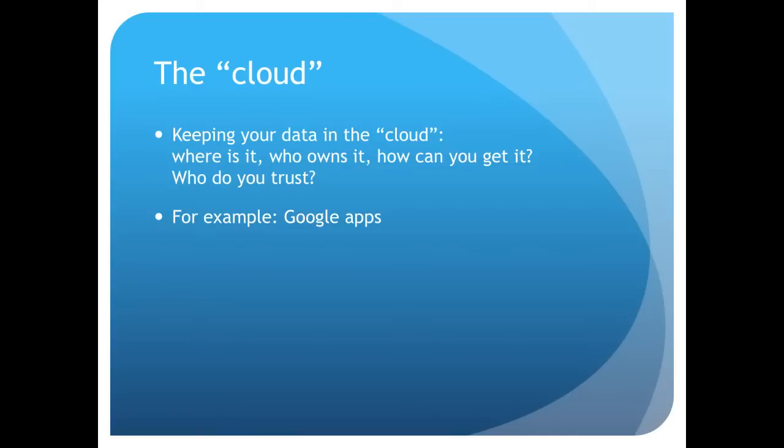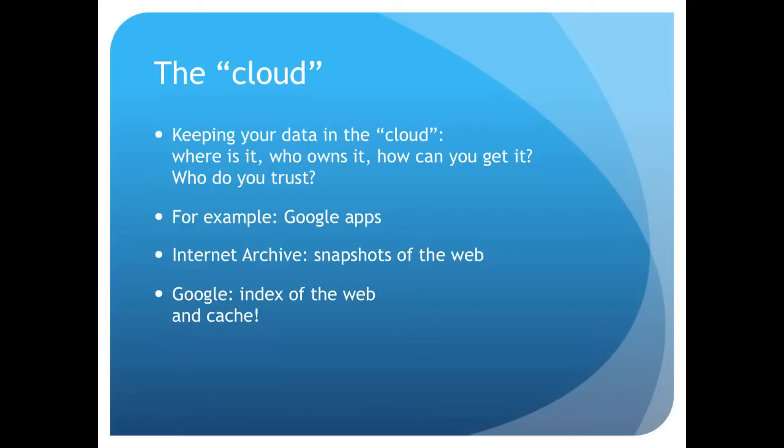But there are things like the Google Apps, stuff's out there in the cloud. There is the thing called the Internet Archive. Well, that's kind of interesting because that's trying to keep snapshots of the web. So if you're looking for information on somebody, it might be in the Internet Archive. Google indexes the web, and they also cache stuff. So web pages that were there but now aren't might still be in a cache someplace. So the impact for you is the data you seek about somebody might be out in the cloud.